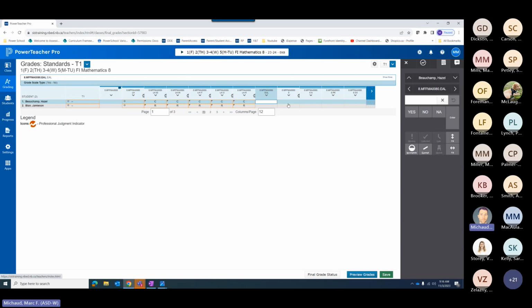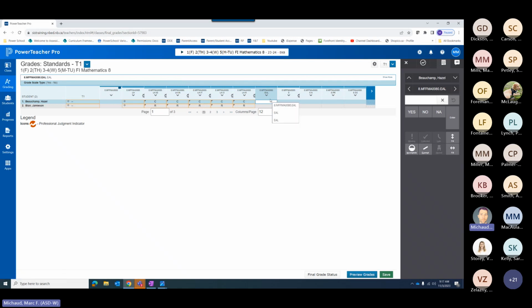This is asking if English is the student's second language. So if English is their native language, if they don't struggle with speaking English, you don't put anything here. It's either going to be yes or blank. You don't worry about no, and you don't put NA. It's only if you have newcomers where they're struggling and they're an EAL student, you would put yes here.